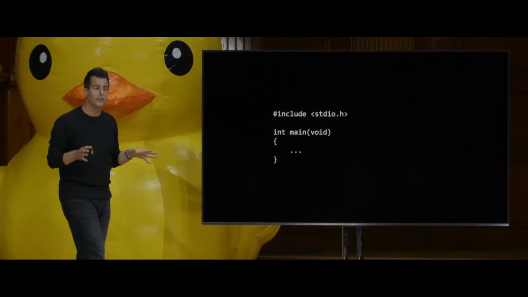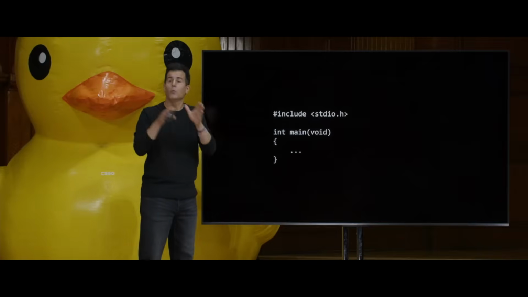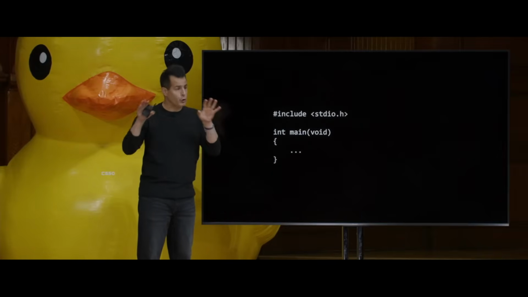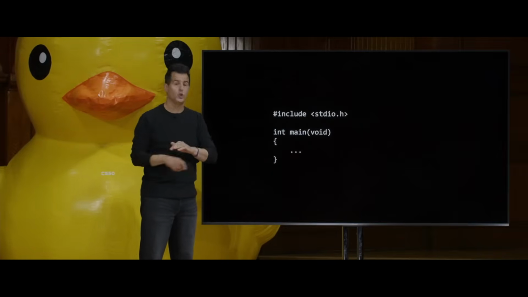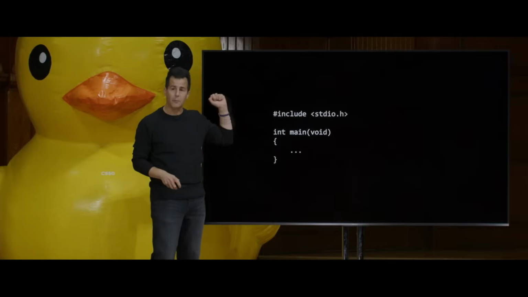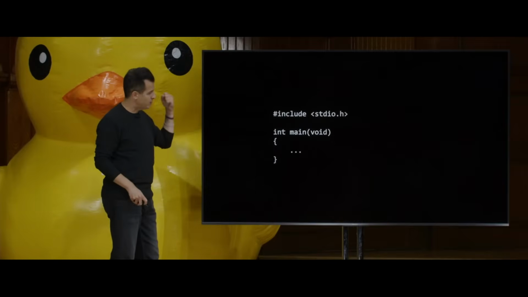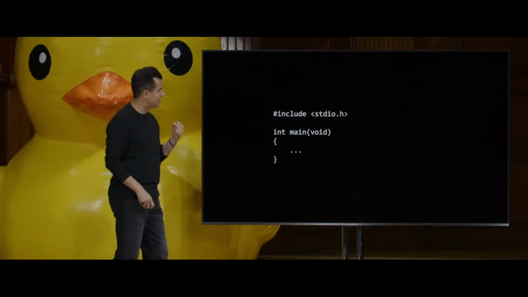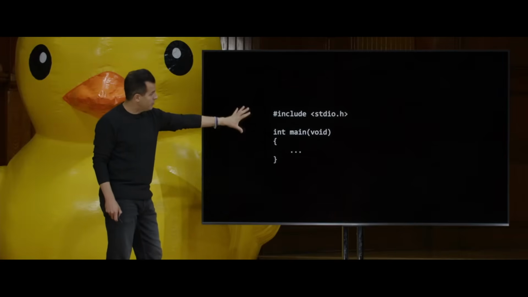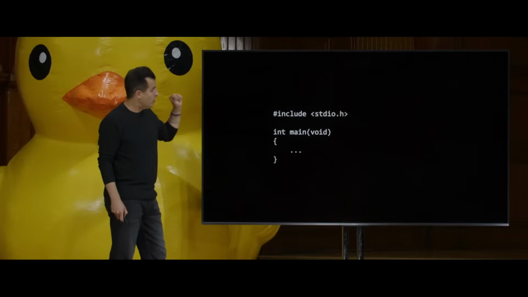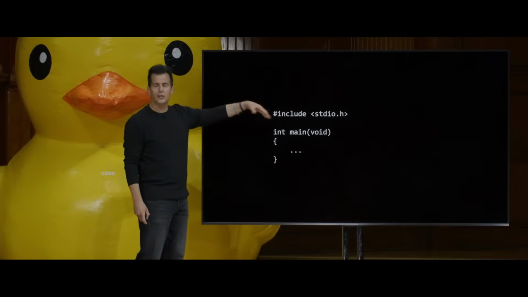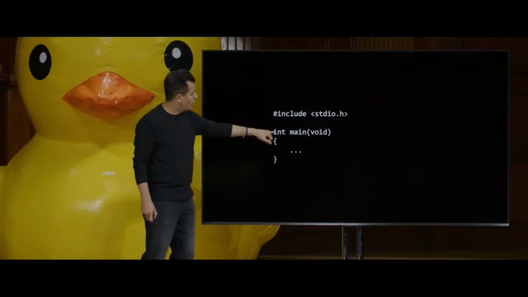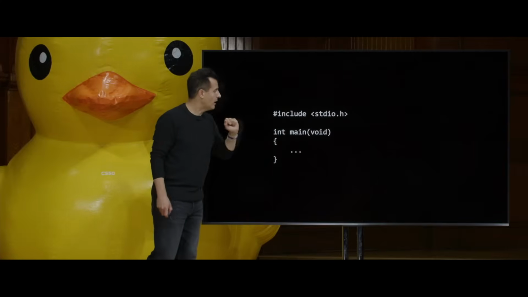So main is special insofar as in C, it is the function that will be called automatically after you've compiled and then run your code, just because. Not all languages standardize the name of the function, but C and C++ and Java and certain other ones do in this case. Here is the most canonical, simple form of main. We know that including stdio.h just gives us access to the prototypes for functions like printf. But what's going on with int and what's going on with void?